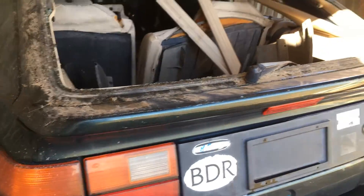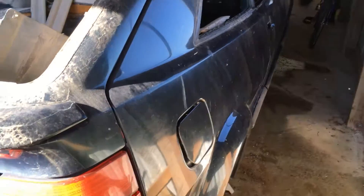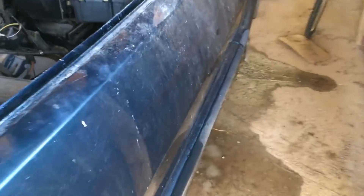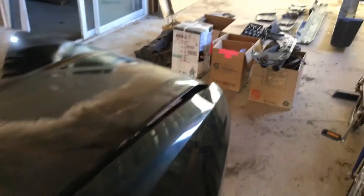There's a ding right there — it's like somebody picked it up with a forklift or something, if they did it with the door open at least. The spoiler's in pretty good shape, hard to see. The passenger side has got a few more dings in it. There's a dent right there that could probably just be pushed out. The front hood or front fender has a dent right there.